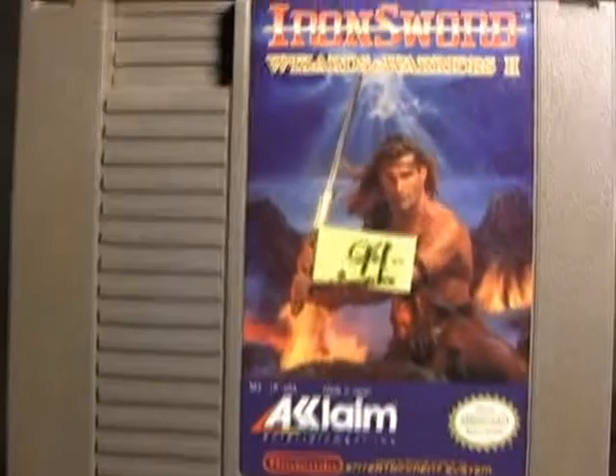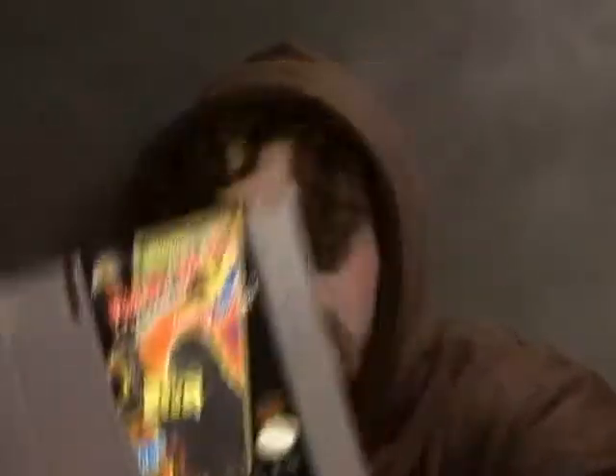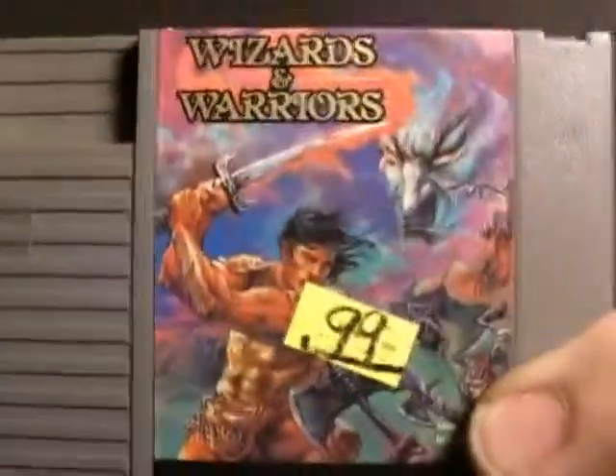I'll leave the one I don't really have for last. Iron Sword — there's Fabio looking at you. Beautiful man. It's a sequel to Wizards and Warriors. Friday the 13th — what a craptacular game. Someone wrote 'Jones' on it, so Jones, thank you for the shitty game. Metal Gear — wow, humble beginnings, my friend. And Wizards and Warriors — there's the original, no Fabio on that one, some kind of warrior on the cover.